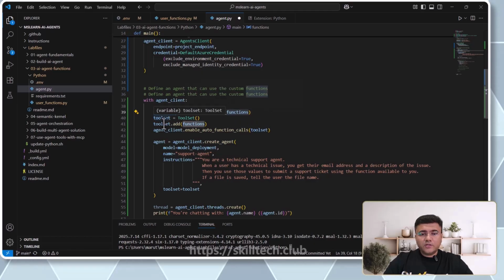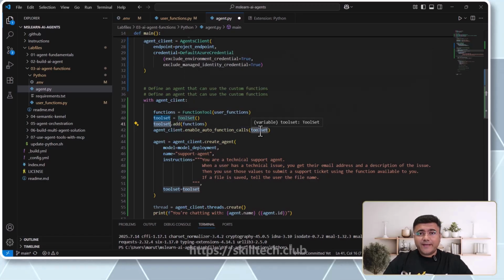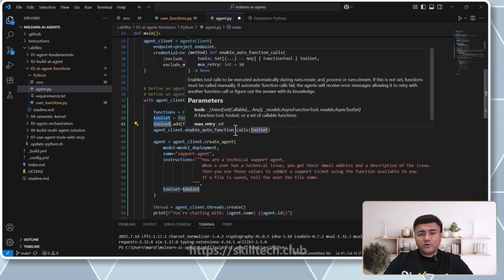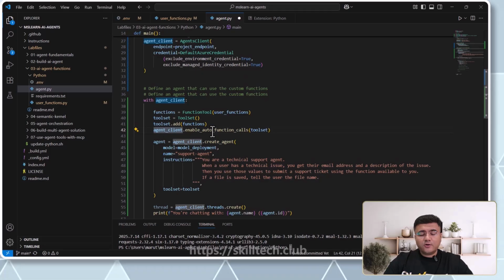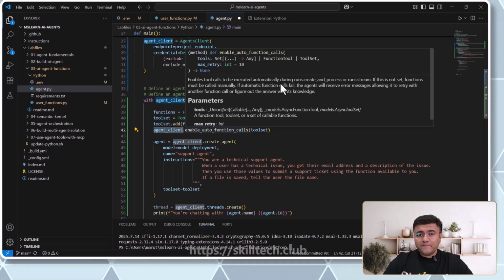And then this function is going to be used in this toolset.add. Remember, if you have multiple functions, you can add multiple functions like this. This toolset is capable of holding multiple functions inside it. Once you're done with this, the toolset is going to have the function calls. So this is my agent client.enable_auto_function_calls. Remember, this is the logical function which automatically enables tools to invoke that particular function call multiple times. That is something I was discussing before starting this lab. If you remember the slide I discussed at the start of the video, how this function is going to call that thing automatically, that is happening because of this particular function here.